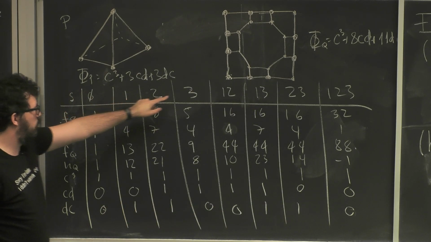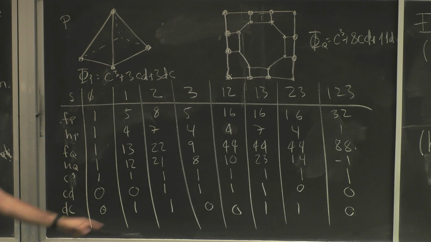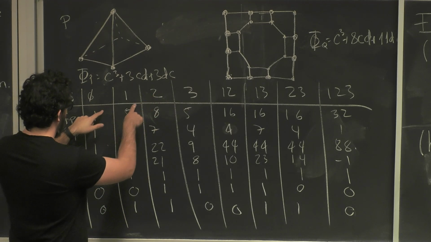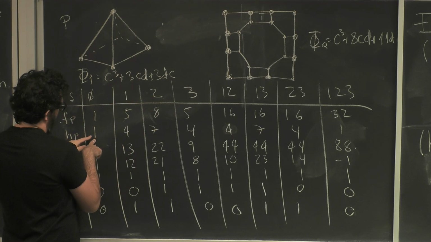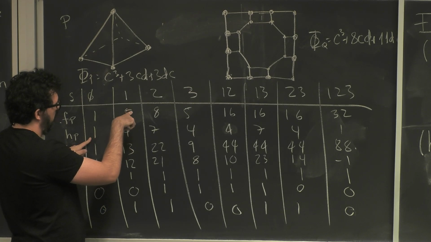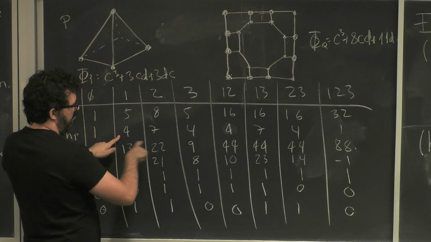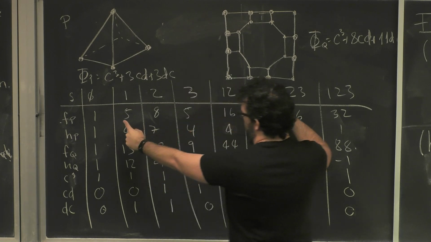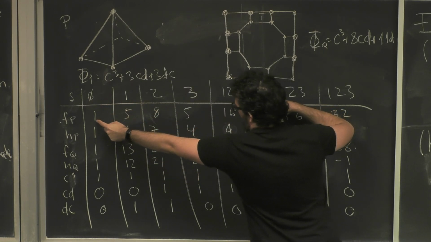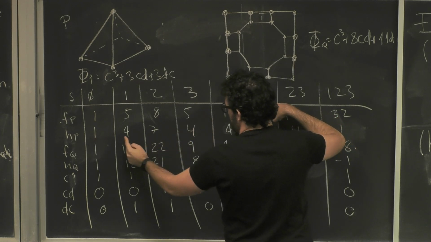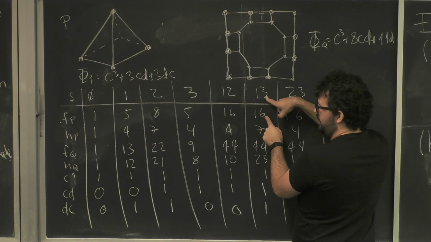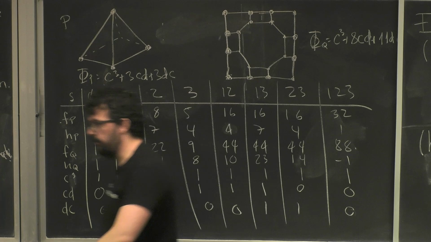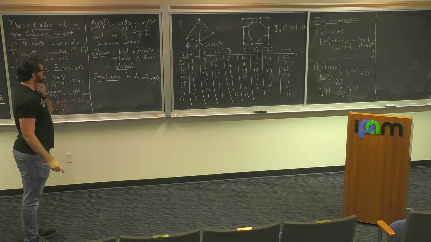What I need to do is make sure that the sums work well. So for example, if I want to compute h here, I want to make sure that h-empty plus h1 equals 5. So in this row, I get 1 less. And if I wanted to compute h13, I would have to make sure that this one plus this one, so 1 plus 4 plus 4 plus 7, is equal to 17. So this is 9 plus 7. There's a unique way to fill this table, right?